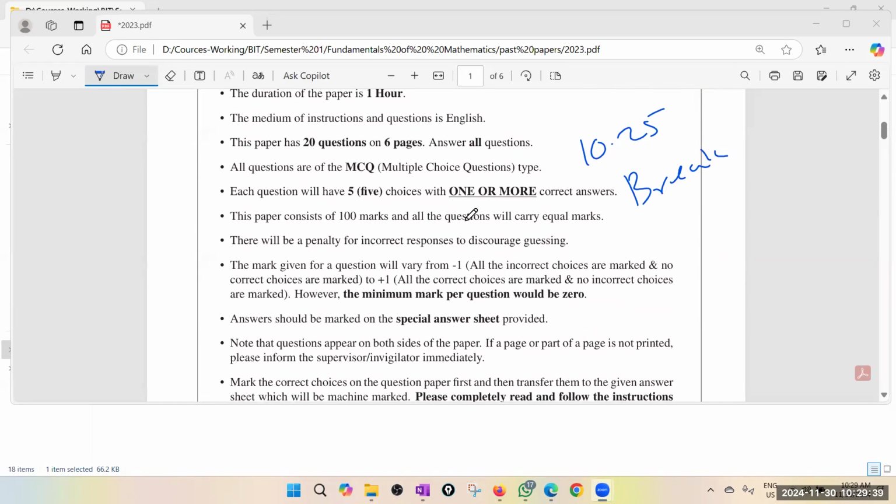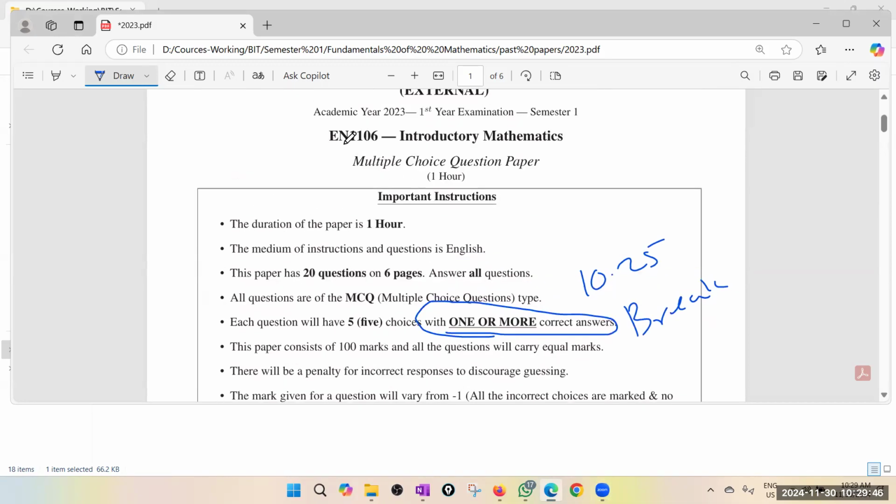Right. So this one, again, 1 or more correct answers are possible. And this is a 1 hour paper because this is from when it was an EN subject. Now it is an IT subject. So therefore, most probably this year it will be a 2 hour paper, but I can't say exactly. You need to wait until they publish the exam timetable. Usually for IT subjects, the GPA subjects, you have 2 hour papers. But let's wait. Maybe it's a 1 hour paper, maybe it's a 2 hour paper.